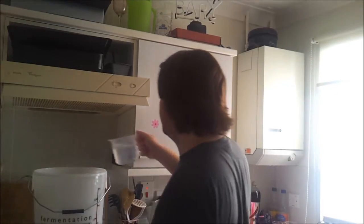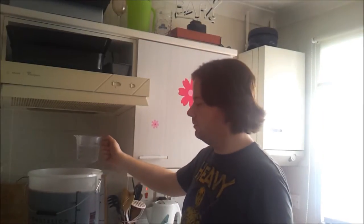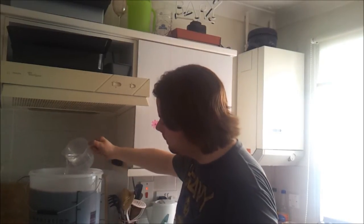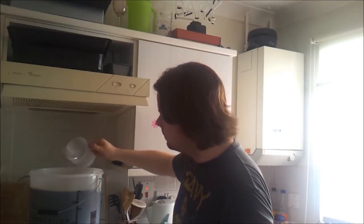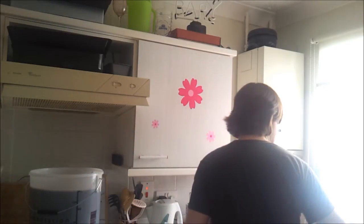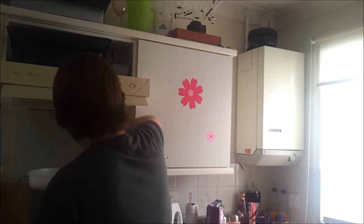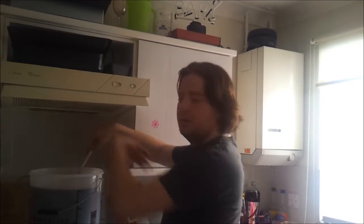I tend to do this using plastic jugs, so I'll cut to having filled it up a bit more. So now what you need to do is basically fill it up to the 5 gallon mark, which is here. And that's it. Now we just give this another good stir just to make sure all the grape juice and the water is all mixed together evenly. Now you don't want to be too aggressive with your stirring because you'll spill it all over the top, so just be quite gentle but firm. Or should I say slow but firm.